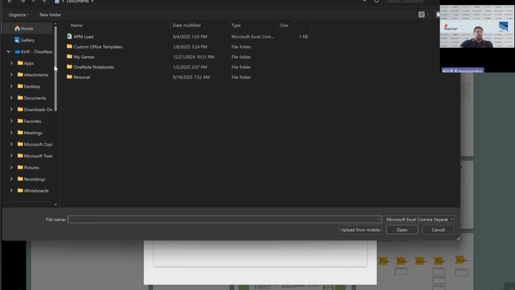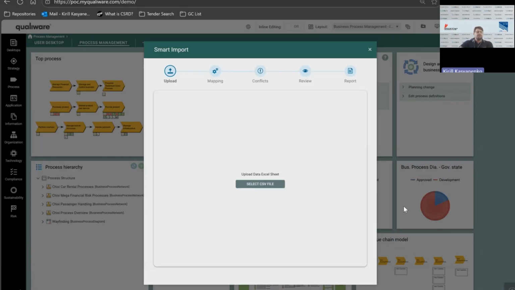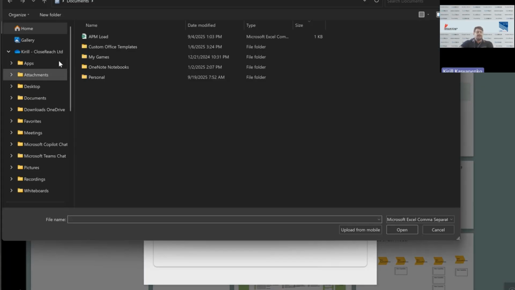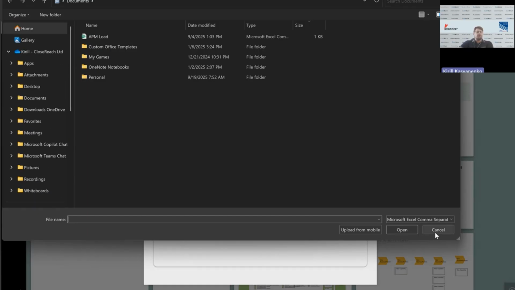I wonder what other restrictions you have in place there. For example, I'm using QualiWare's environment located in Denmark right now, and I don't have access to my C drive here. When I go through QLM, I would not be able to see that. I'm stopping you there. I am not letting anyone in QLM.